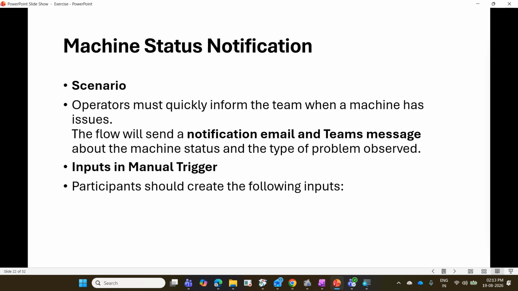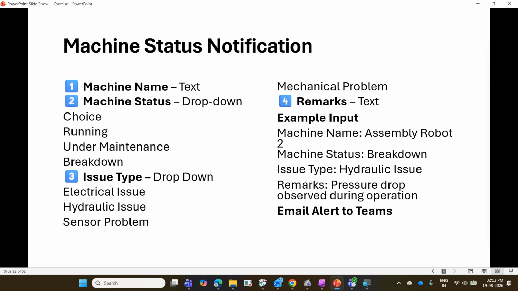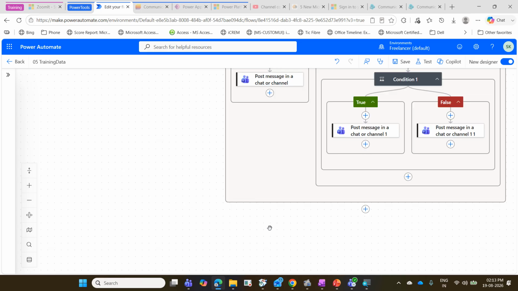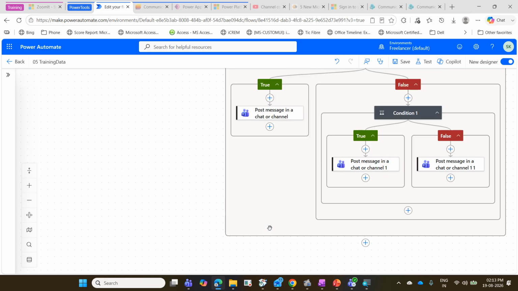This part I want you to try, but since time is a bit short, maybe I will share the question with you. If time permits, we'll try this later also. Before that, I want to tell one more feature. Whatever we are doing from the morning, we are just checking and sending a reply. But I want this to be recorded in a particular area.